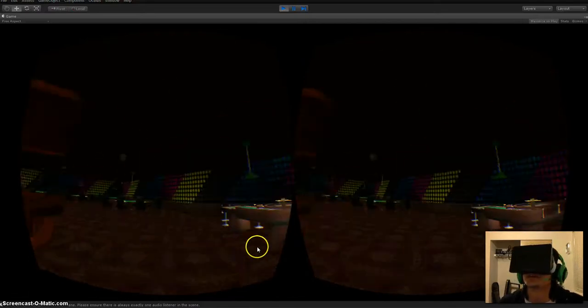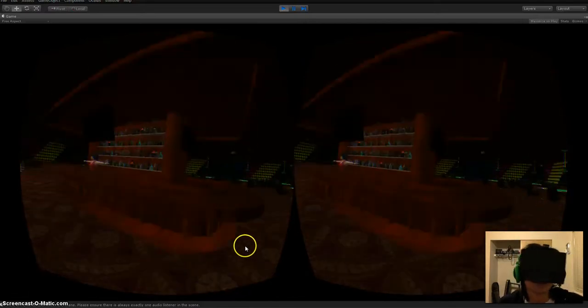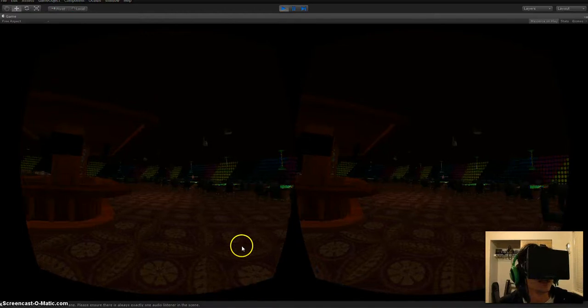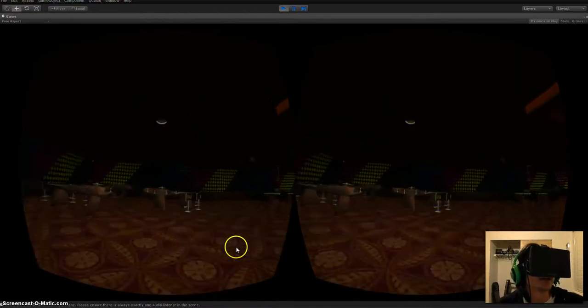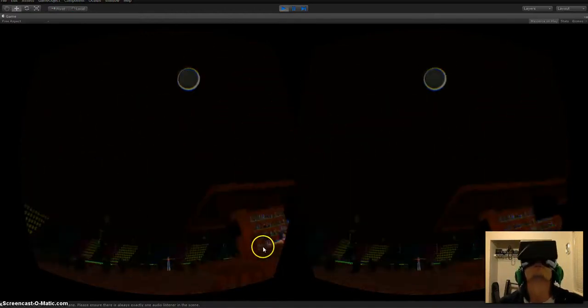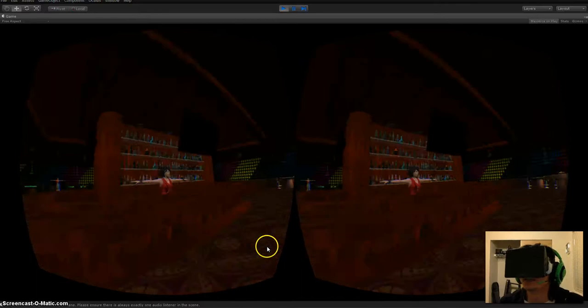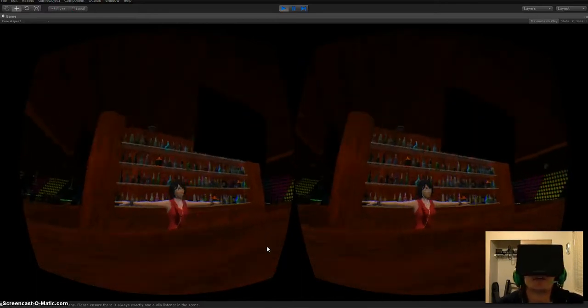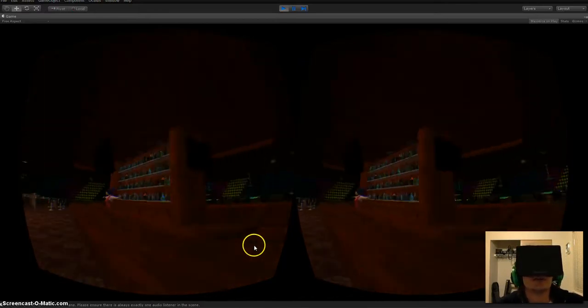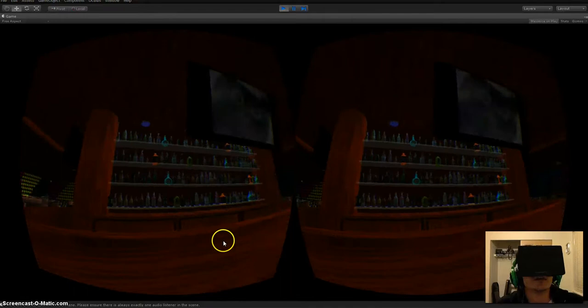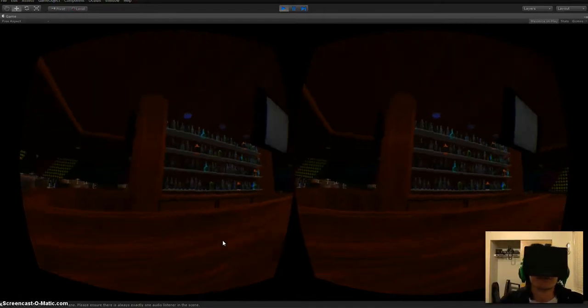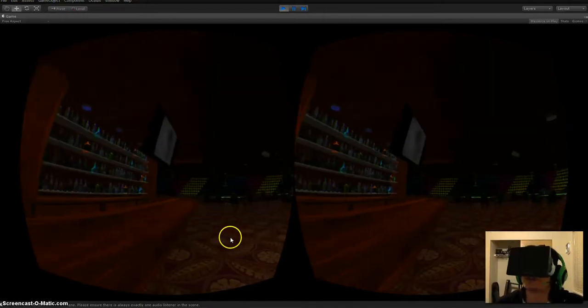Okay, so you can see there's nothing there, but if I go over here, all of a sudden we get light. We get a little less light and even less light. So what's happening is somehow this lighting system is taking into account all of my lights and then combining the total power into one of them. It's uneven. Look, those look totally gray right there on top of the bottles, but you get over here and it looks like how I want it. So I got to figure out how to get all of them to look like that.